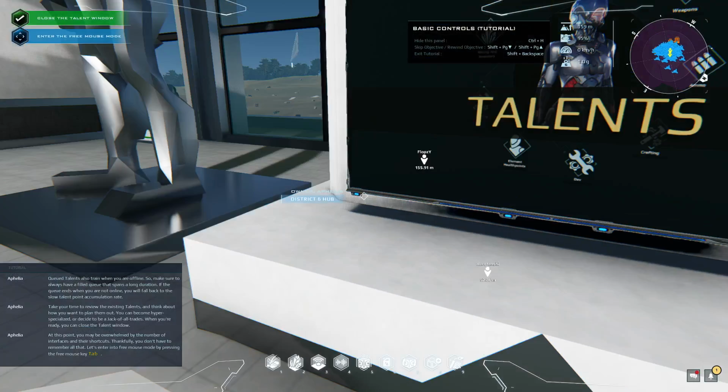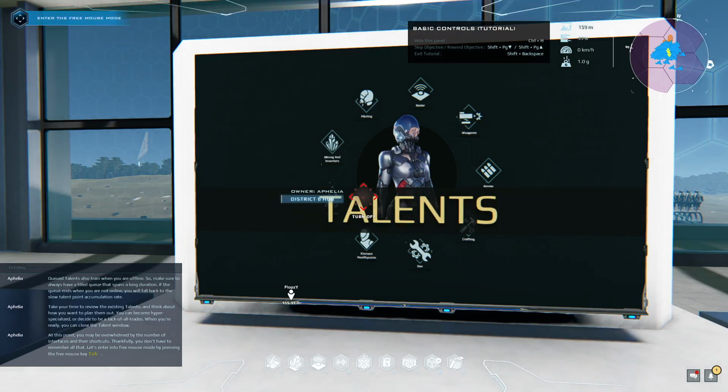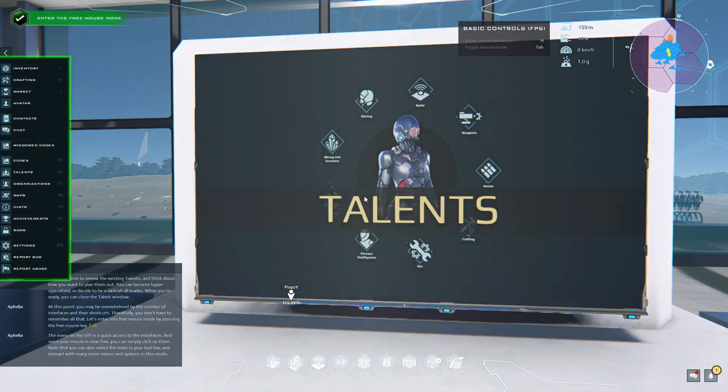At this point, you may be overwhelmed by the number of interfaces and their shortcuts. Thankfully, you don't have to remember all that. Let's enter into free mouse mode by pressing the free mouse key. The menu on the left is a quick access to the interfaces. And since your mouse is now free, you can simply click on them.